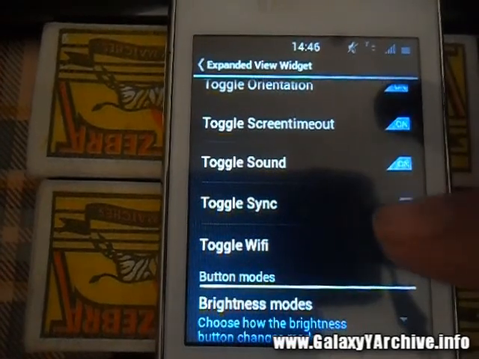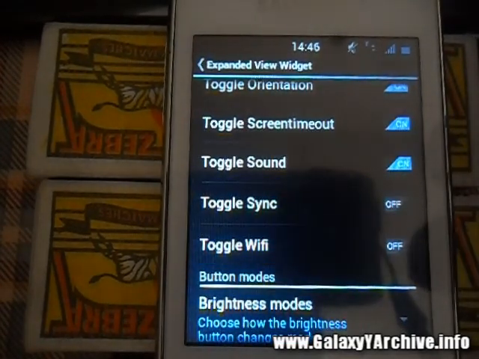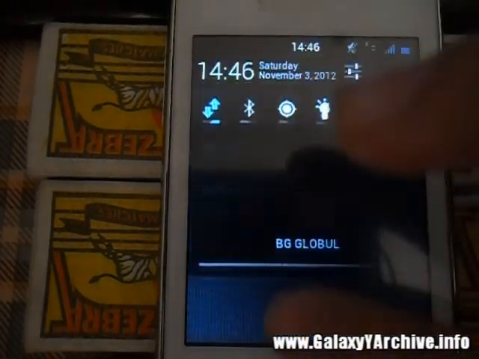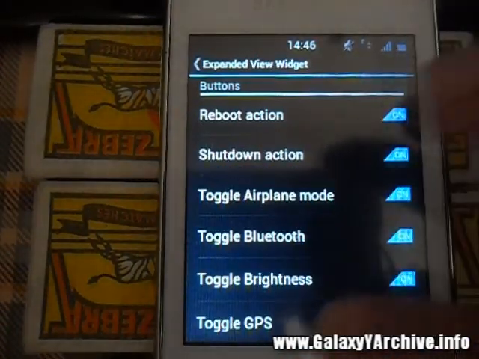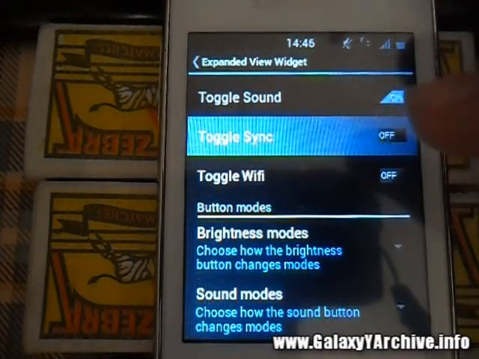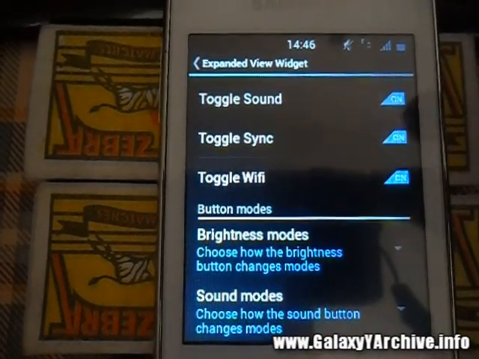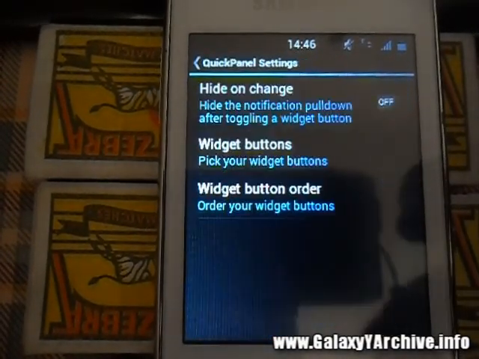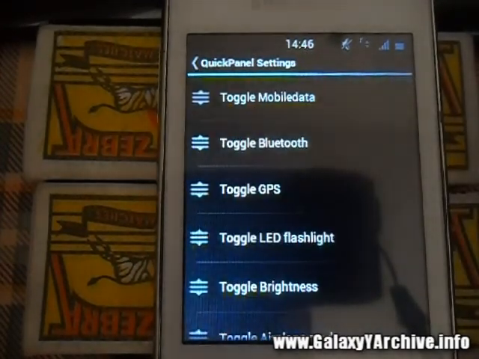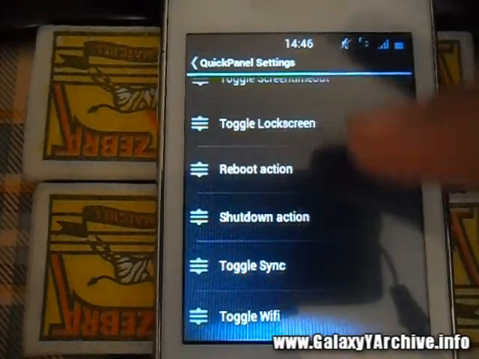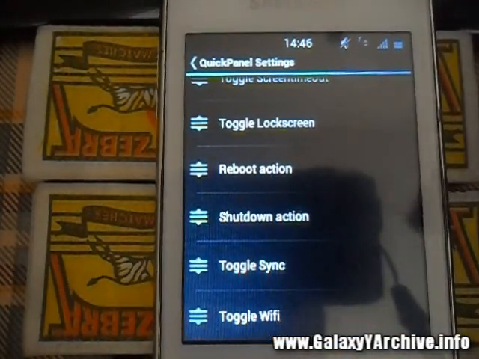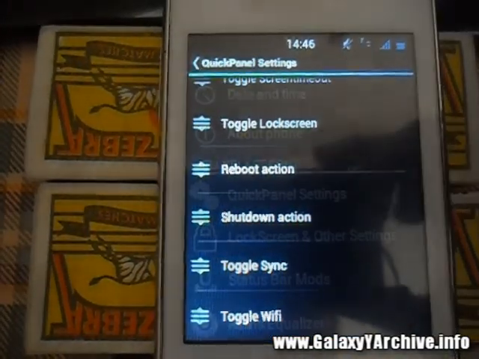So for example, I'm going to toggle Wi-Fi sync as well. Now let me scroll down. You see how it is gone? This is how you can modify your notification screen. You can take away stuff you do not want to be there, and you can also set an order which one to come first. This is also great. Yeah, very customizable here.